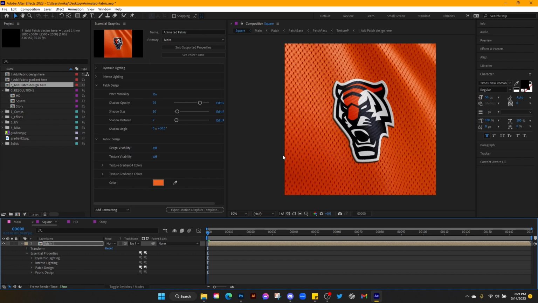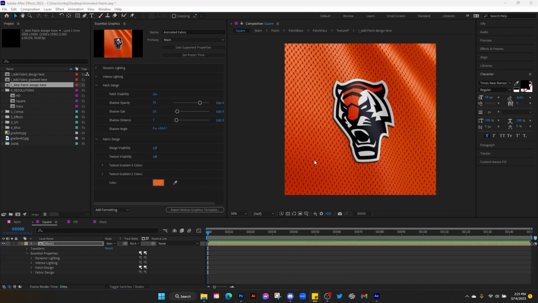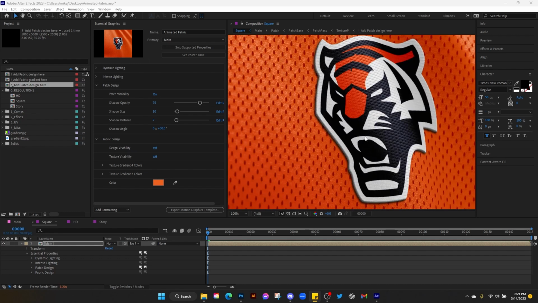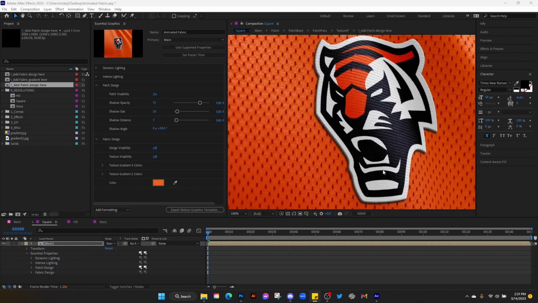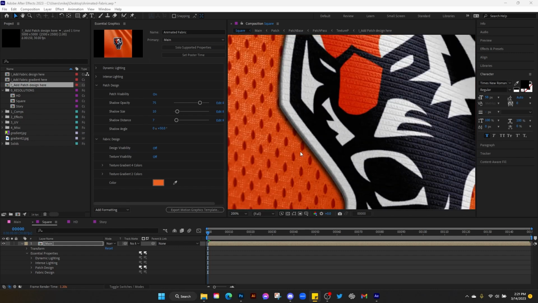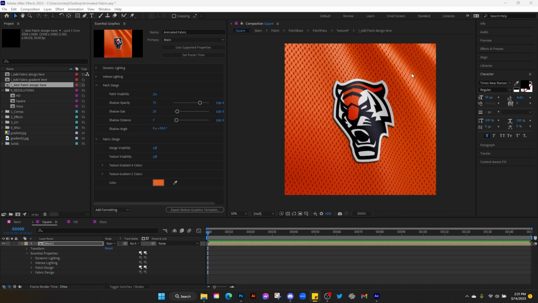I'm going to stick with the square setup for now as we're working through this, and show you how to change a few different things as we work through the template. You get the 3 composition size setups for export. You get the PSD, the assets folders, and the plugin. If you want to zoom in, you can using your scroll wheel. I'm zooming in by scrolling up on the wheel, and you can see all the detail in here. We've got the tackle twill texture on the patch with the depth. You've got really nice realistic texture on the jersey fabric with all the highlights and shadows that you can see everywhere.